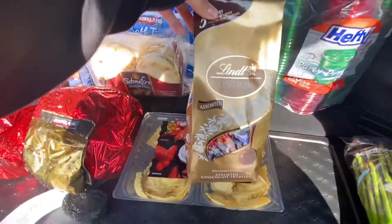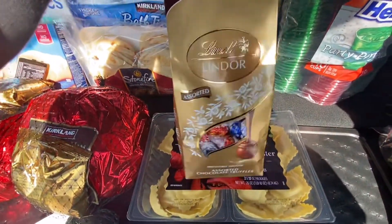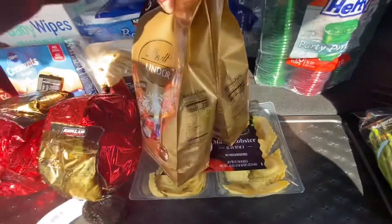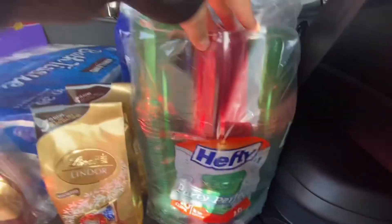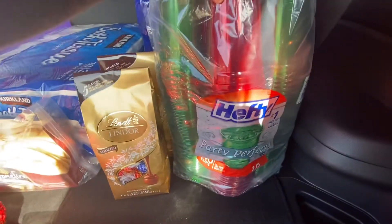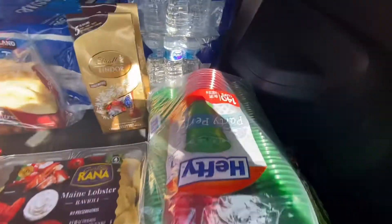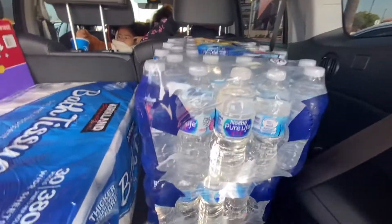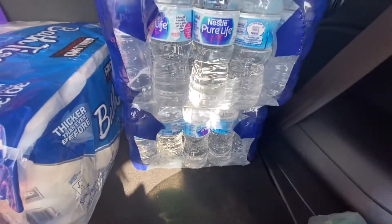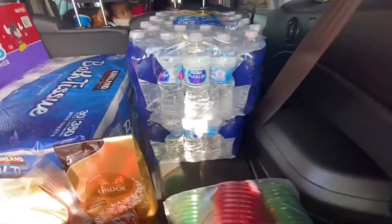These Lint door items were on sale for about six dollars and I got two — these are for my neighbors. I picked up the holiday colored cups, these were $9.99, a little bit cheaper than the ones at Sam's Club right now, so I always go for whatever is cheaper. And of course water — I got two of the Nestlé 40-count water bottles.